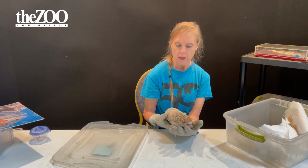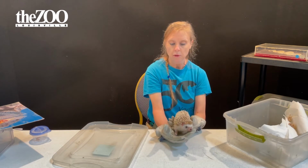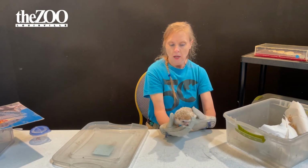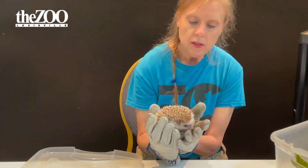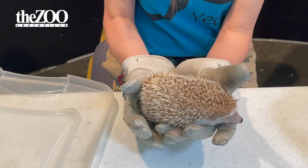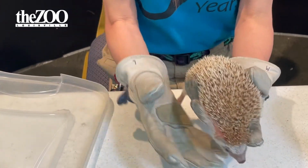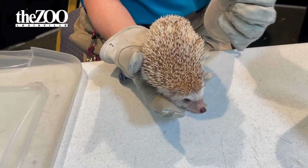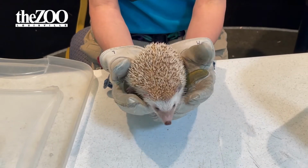Hedgehogs have a lot of cool behaviors that they can do as well. Adaptations are behaviors or features that help animals to survive. So one adaptation that this animal has, of course, is those spiky little spines. And a lot of animals would not want a big mouthful of prickly spines to eat. I'm not sure if we can really get a view of Rollo's belly, but there are not any prickly little spines on Rollo's belly. So in order to protect that kind of soft belly, they roll up into a ball. Now, Rollo is not very scared at the moment because she's used to being handled, but hedgehogs are able to roll up into a ball. They have these incredible muscles on the sides of their body that they can tighten up real quickly. It's kind of like one of those little drawstring bags, just whoop, the muscles contract and they curl up very, very quickly and protect their belly, their face, their little feet.